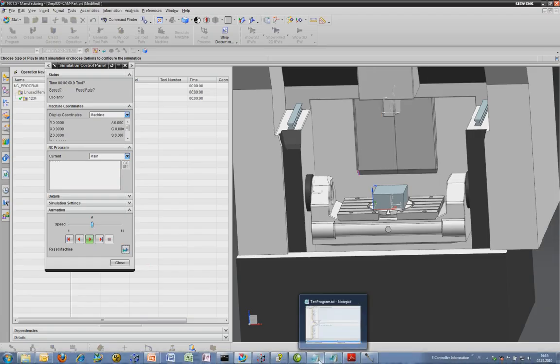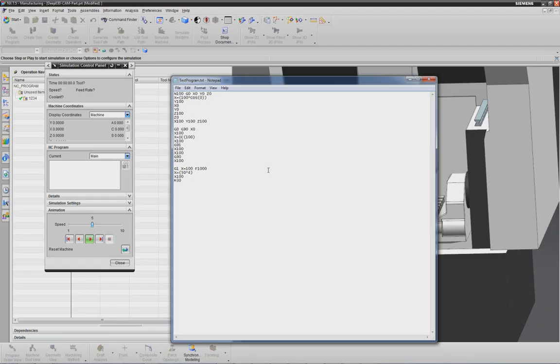Another example that we can use is variables. The Siemens controller first of all supports a couple of parameters or variables that you can define using the, what is the syntax?